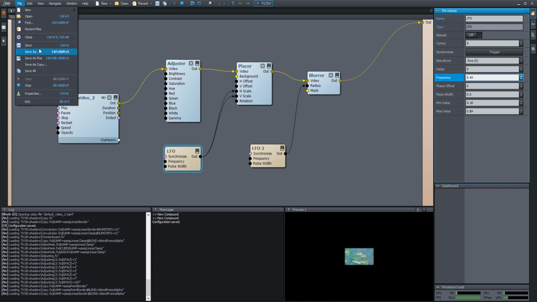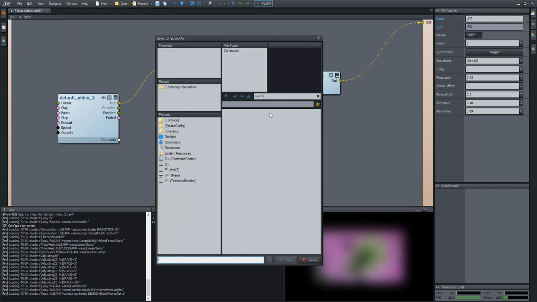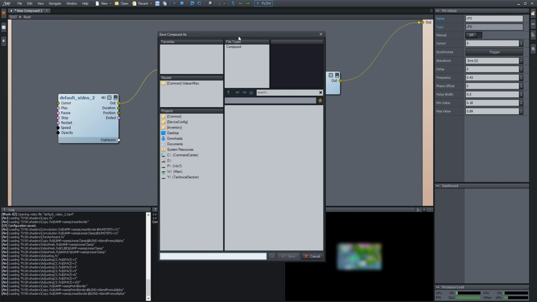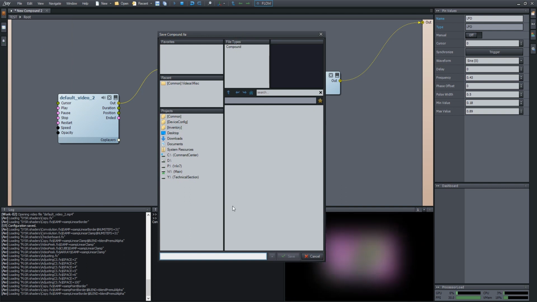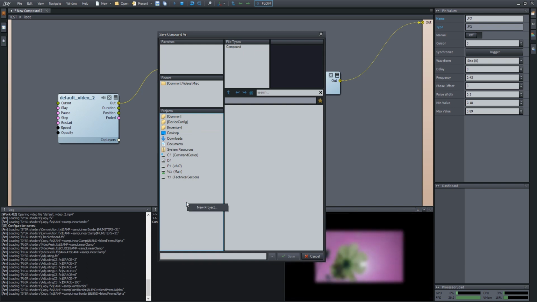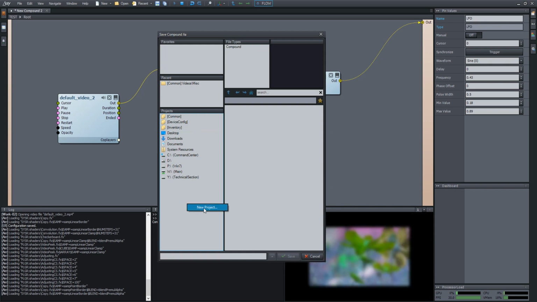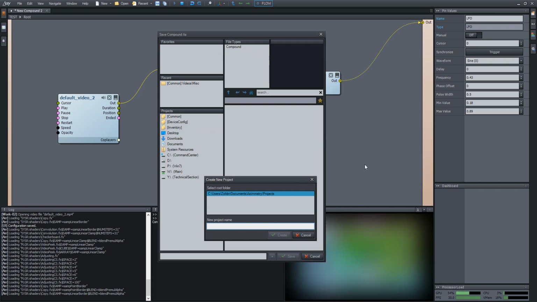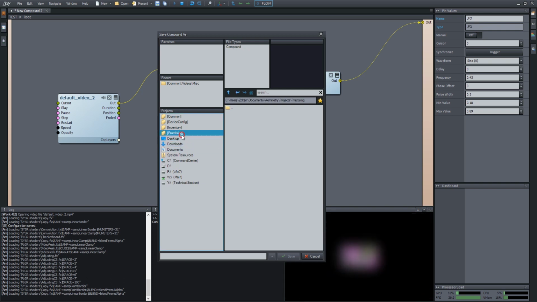Now let's save everything we have done so far. Select File in the toolbar and click on Save, or press Ctrl S. In this case, the Save Compound view will appear, which looks identical to the file browser view explained earlier. Let us create a new project for our experiments here by clicking on the right mouse button on the Projects window and select New Project. We add a new project name in the Create New Project view, for example, Practicing. We now have added this new project folder. We can now single-click on the Practicing folder and name the compound file Test1.